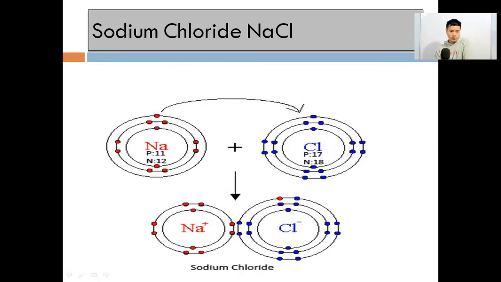From this picture, we can see that sodium has 1 electron in the outermost shell, and chlorine has 7. Sodium needs to lose 1 and chlorine needs to gain 1. When the electron in the outermost shell of sodium is passed or given to chlorine, sodium becomes stable and chlorine also becomes stable, and they combine and form sodium chloride, and now both are stable.